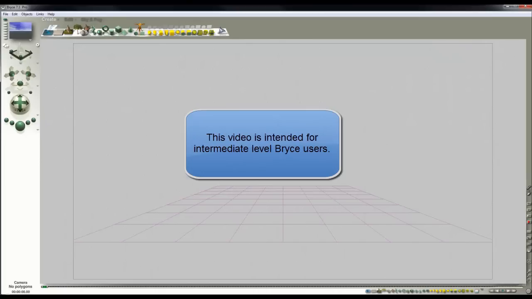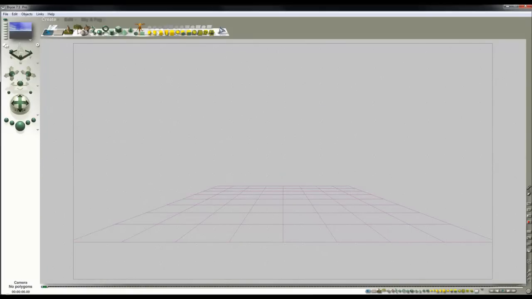Bryce 7.1 Pro is capable of producing anisotropic reflections, as opposed to the specularity effect, which you've already seen. If you've looked at some of the videos, you'll have already seen it. If not, you can look at the videos and see it. But anisotropic reflection works with premium effects and the blurred reflection. So what I thought I would do is set up a scene, a landscape, to take advantage of this feature.